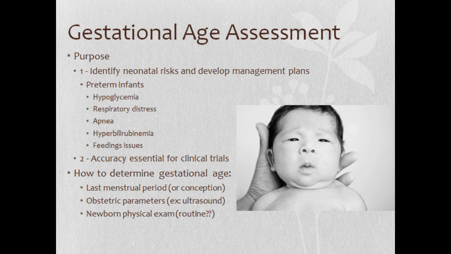Either way, why are we doing it? The first reason would be that we want to identify any neonatal risk and develop a management plan if it looks like baby is more preterm. We know preterm infants, it's harder for them to stabilize their blood sugars, as well as just their respiratory development. They're more prone to respiratory distress or apnea. They're also more prone to hyperbilirubinemia, as well as having feeding issues.